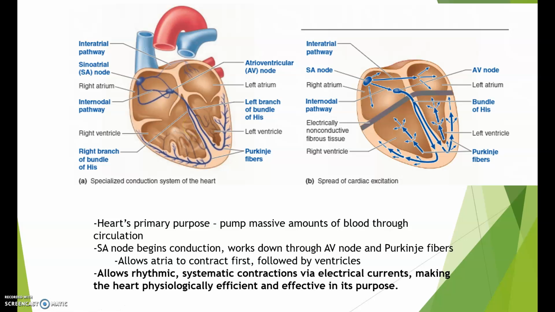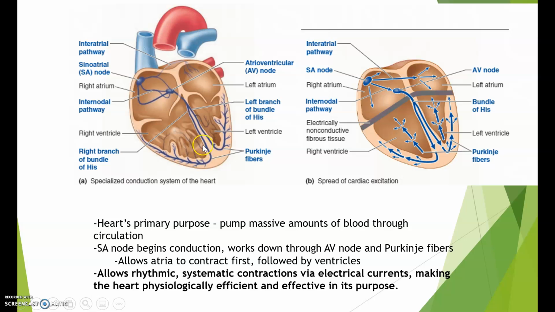So it's really nifty because we're going to look at how the SA node, which is this guy right here, the sinoatrial node, will fire first in the right atria and then go through the interatrial pathway over to the left atria. And it's going to hit this AV node pretty much at the same time as well. But then this AV node will actually pause, allowing the atria to be excited and contract before being further sent down through the Purkinje fibers to contract the ventricles of the heart.